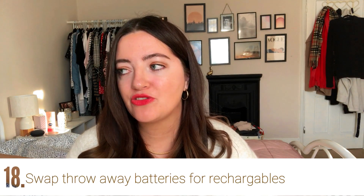You could also swap regular batteries for rechargeable ones. Batteries are pretty difficult to recycle — you have to take them to specialist places. Rechargeable batteries look like your regular AA or AAA batteries, but you have a little charging pack and you charge them up and reuse them time and time again. Less stuff going to landfill is always good.